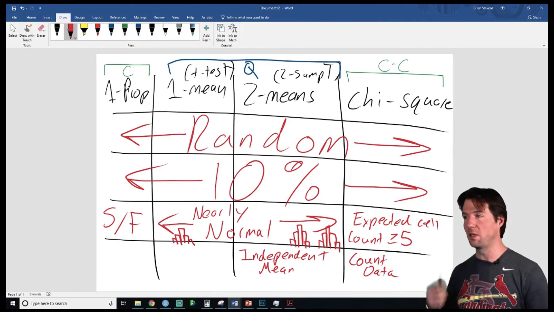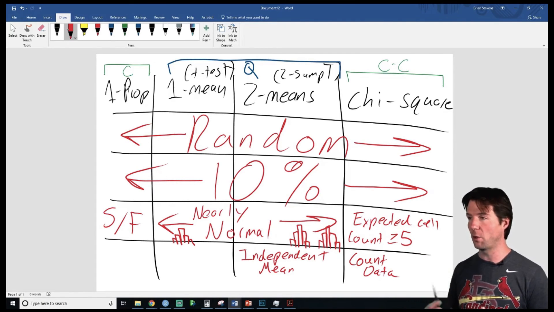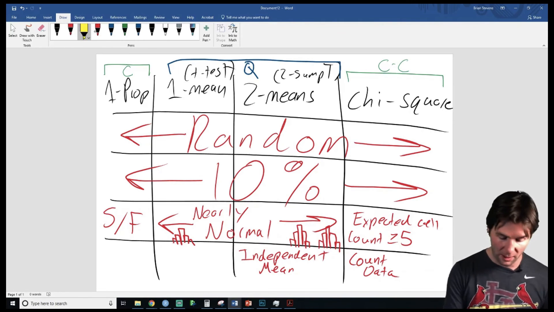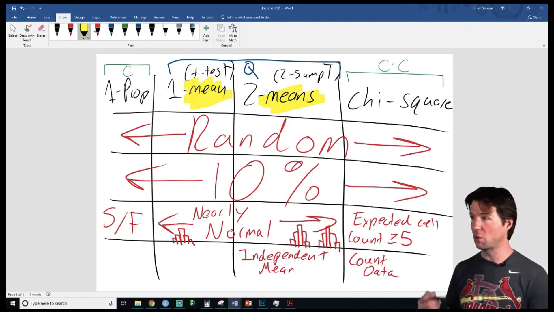Random is the first condition for all these - we need to randomly collect our data. 10% is the second condition, which means we need to take less than 10% of the total population. The third condition depends on the variable type that we have. If we have categorical data, it'll be success failure. If we have quantitative data, it'll be nearly normal. Success failure means we need to have at least 10 successes and at least 10 failures, often found by the formula n*p-naught or n*q-naught when doing a statistical test. Nearly normal can be judging the histogram to see if it's nearly normal. Now, if we have a larger sample size, the distribution of the mean - which we're analyzing the mean, we're not analyzing single observations, we're analyzing the distribution of the mean - will be more normal according to the central limit theorem.